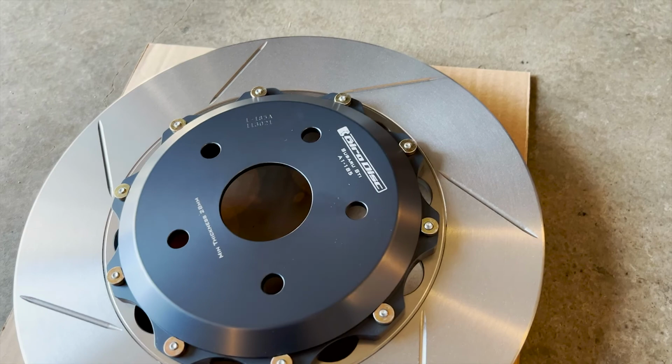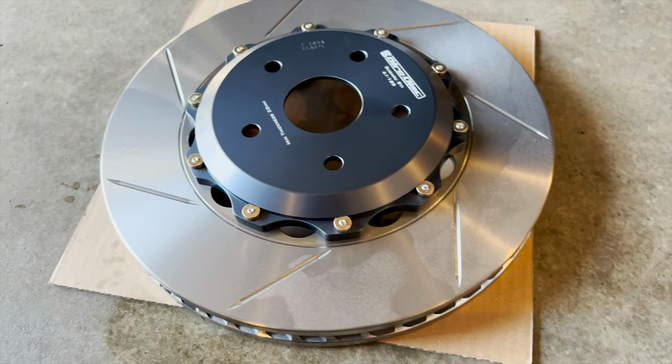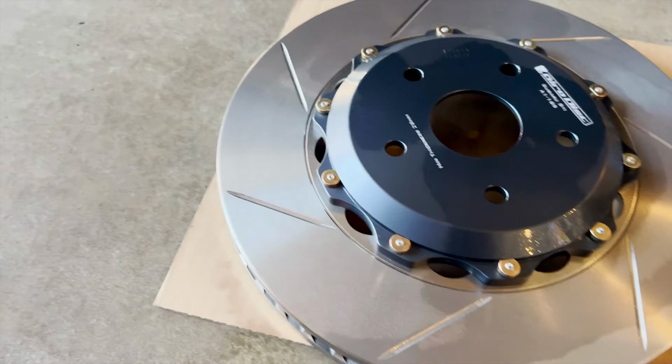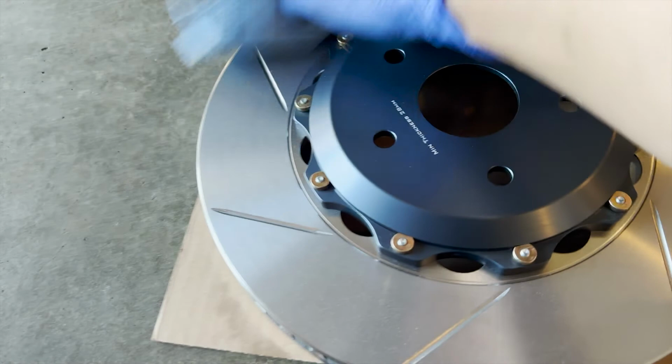But now I'm going to clean it. I'm not sure if they put any film on or not, but I'm just going to do it just in case. So get some brake cleaner, just to make sure there's nothing on the rotor. Do it one more time. See, there's some stuff there. I'm going to do it for the other side, and then we can put it on the hub.